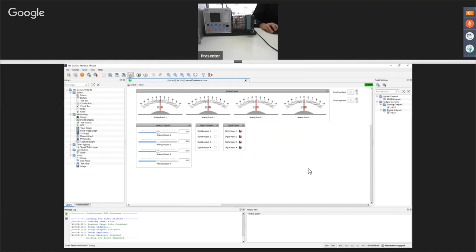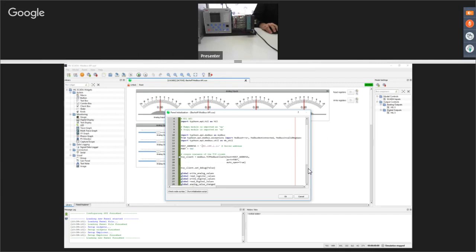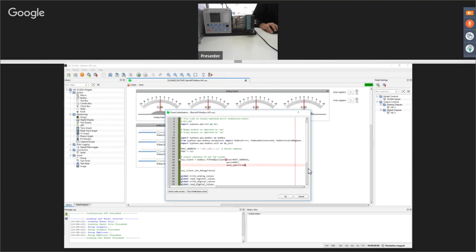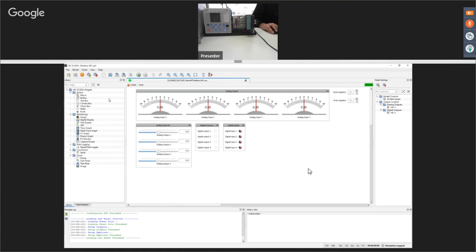Okay, so in the SCADA initialization, you specify what host address you want to connect to and the port, and then open the Modbus client. These are some helper variables that are used in the SCADA, but this is the most important part. With this function, you open the connection to the client. These 2 widgets are used to read registers and write registers.